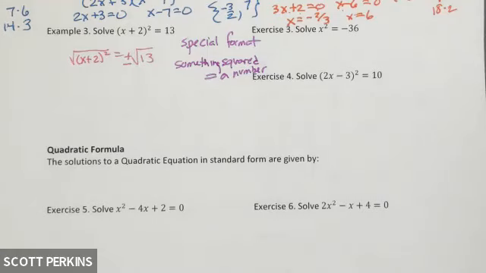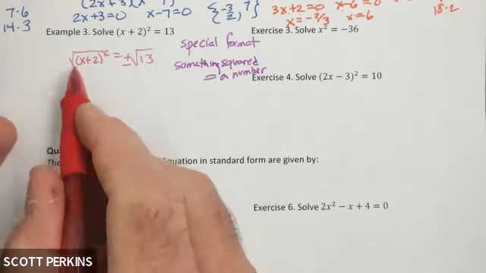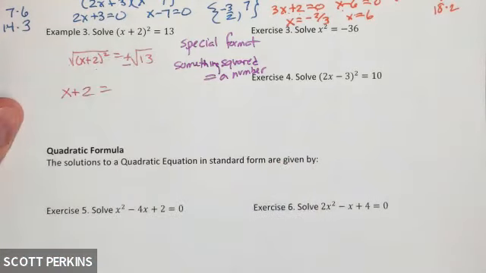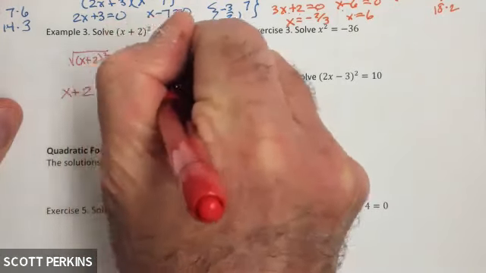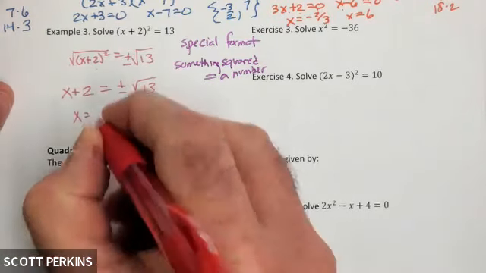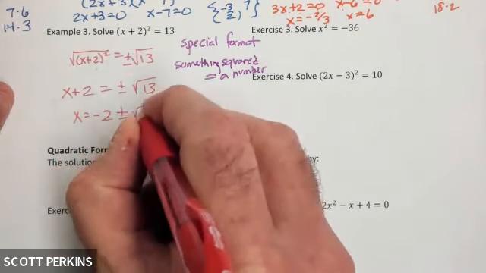So know this as a general principle. Anytime you impose a new square root on a problem, you are then going to have to put in a plus and a minus. If the problem starts off with a square root, you don't have to do that. But when you use the square root as a tool, you have to now do that. So on the left side, the square root of x plus 2 squared is just x plus 2. On the right side, the square root of 13 doesn't simplify at all. So I just have plus or minus the square root of 13. I'm 1 step from the finish line on this problem. I'm going to subtract the 2 from both sides, and I get that my solutions are negative 2 plus or minus the square root of 13.